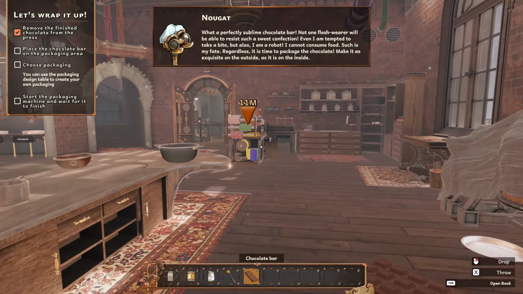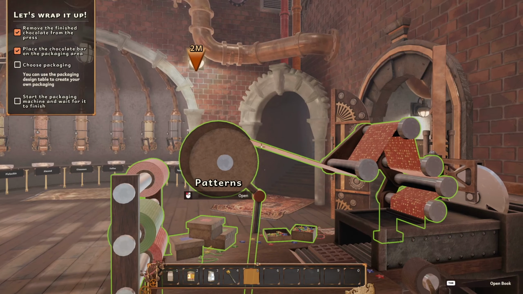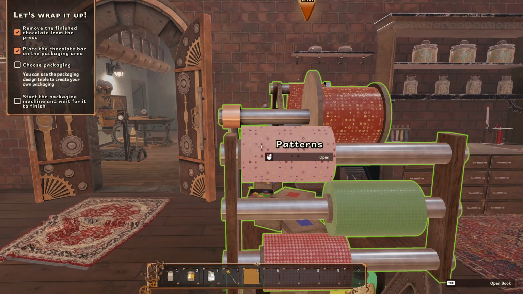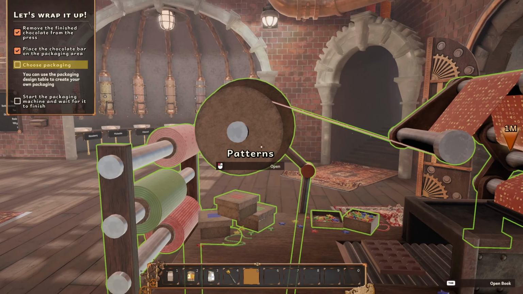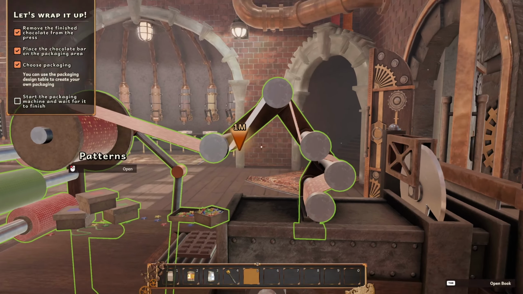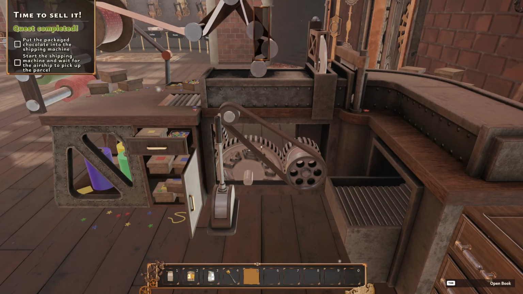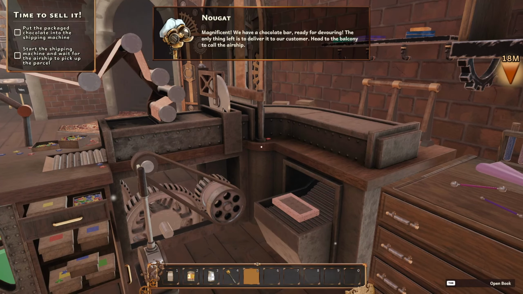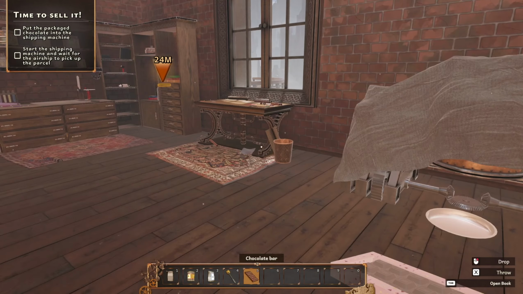That is so cool. Place the chocolate bar in the packaging area. Okay. There's so much to do. Choose the packaging. All right, so let's choose which packaging we want. So for dark, I think we'll stick with red. Okay, and then load. Magnificent, we have a chocolate bar. All right, where is it? Because I'm dying to see what it looks like. Oh, there it is. Okay, put the package of chocolate in the shipping machine.